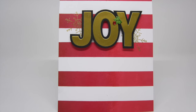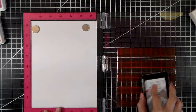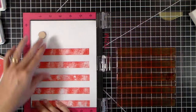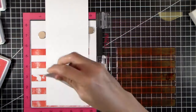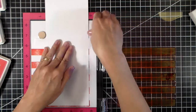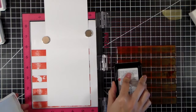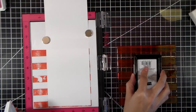This is using some more Concord and Ninth. I am using their Stripes Builder stamp set. Sorry, I had to look at the stamp set for the name. And what I did was I just stamped it onto a piece of scrap paper just so that I know where my stripes are on my MISTI. I lined up my cardstock and then used a piece of post-it tape to mask it off.